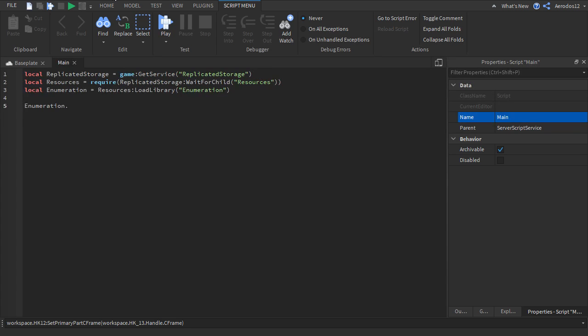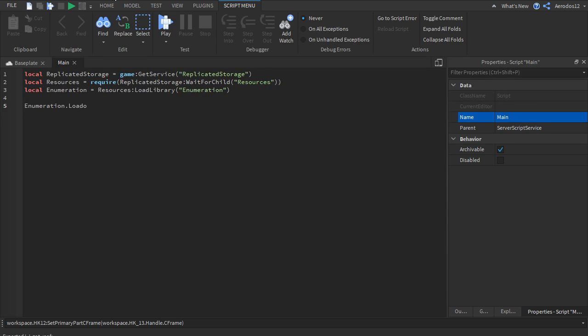Enumeration dot what? What would you actually want to use this to make? Think about that before you use this library, because there are some cases where you might not need enumeration, and some cases where it would be best to use it. So I'm thinking, for my game, we have loadout slots.